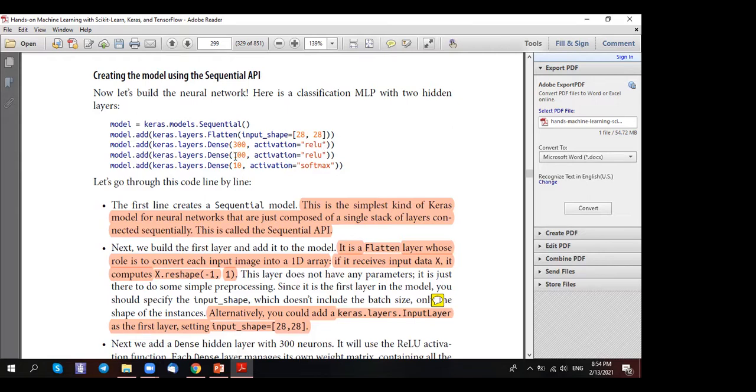This one has 100 neurons, and the activation will be ReLU too. And the last Dense layer is for predicting the classes. Because of that, we always use the same number of neurons as the number of classes. Here we have 10 classes, and we use the softmax activation.